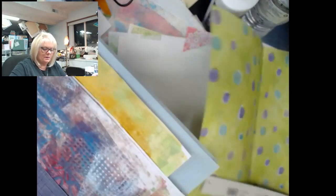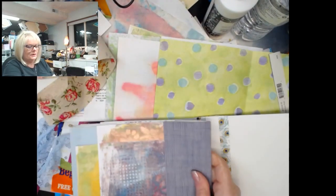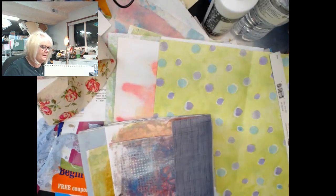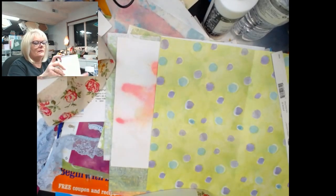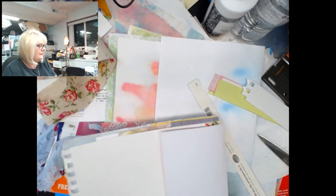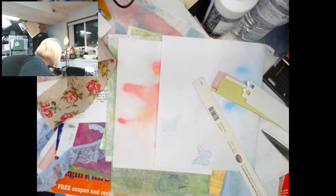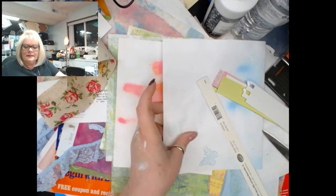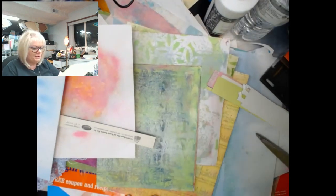Okay, so now I could add this. That would look nice with the peacock. Is that? Yeah, okay. So there's that. Now I wanted this against this pink. I thought that was pretty. So what do I have here? I have two signatures. These could be two signatures. And what I need to have happen, though, is I need to make more pages. And I'm going to show you something here.